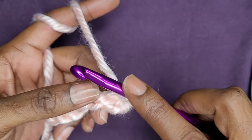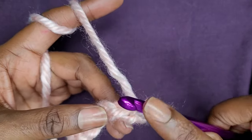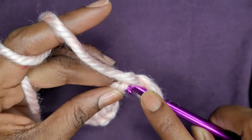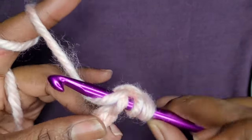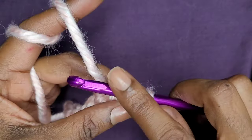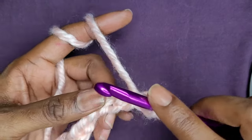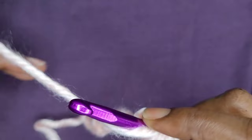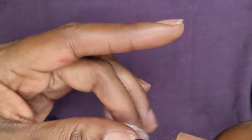So when you're making your half double crochet, go ahead and yarn over. And remember that loop on the hook counts. Skip that first loop, the first chain, and then go into the next loop with a yarn over and pull up a loop. Now we're going to do that again, yarn over and go into the back loops of your stitch here.